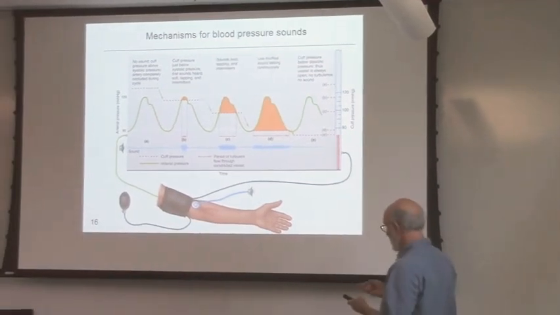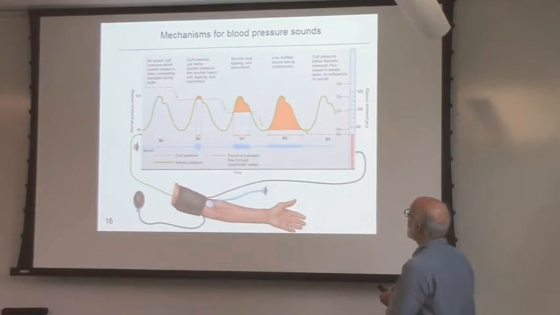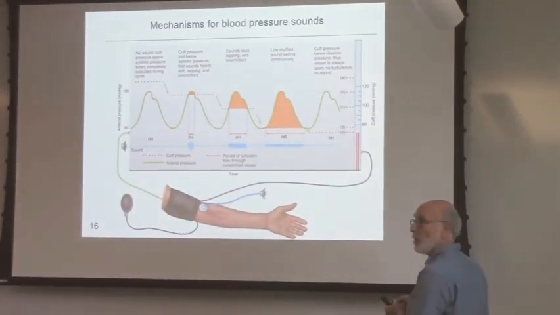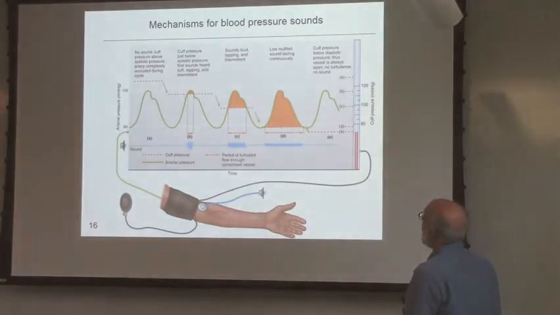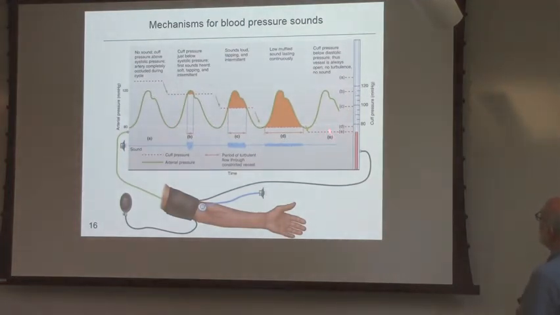So here, the green line is supposed to represent the wave of brachial artery pressure, going up and coming down. Let's not worry about this little blip here. Diastole, systole, diastole, systole. Let's start over here. When they put the cuff on and they haven't pumped it up, there is no external pressure on the brachial artery, and we're getting smooth flow through it. And here's the key point: smooth flow through the brachial artery is silent. You can't hear it.